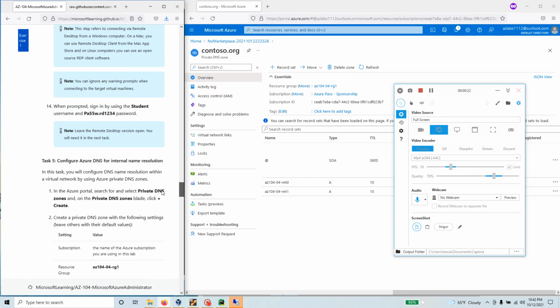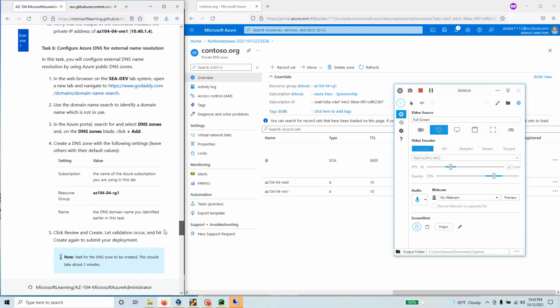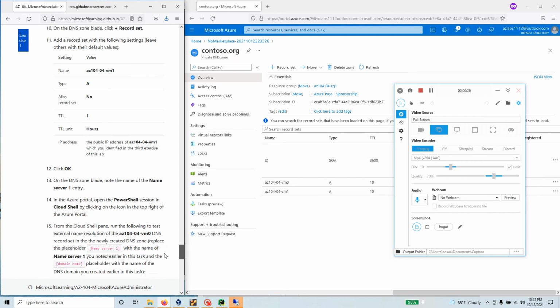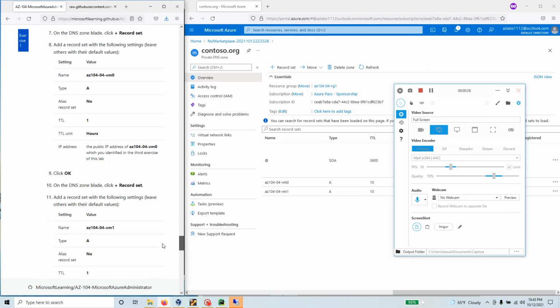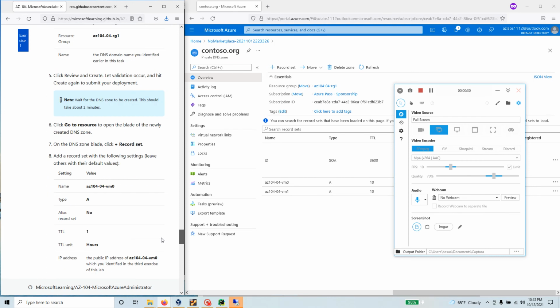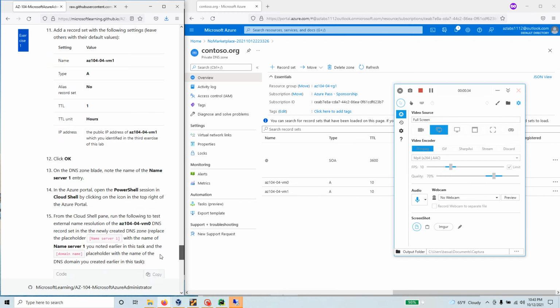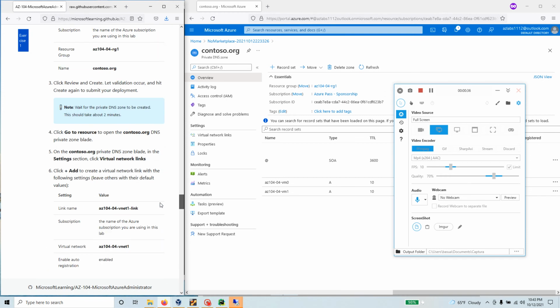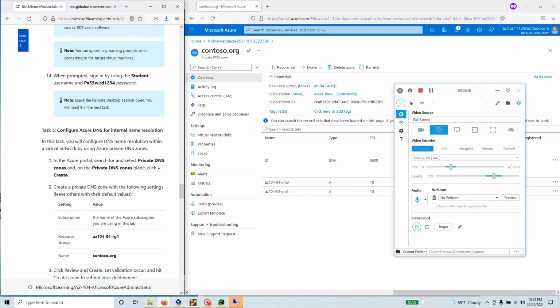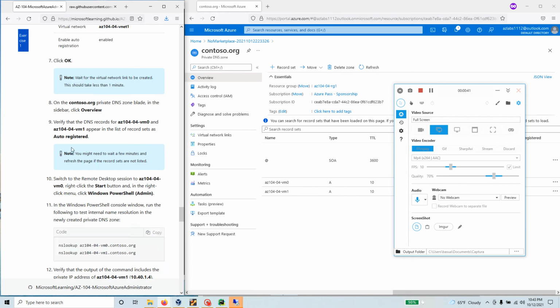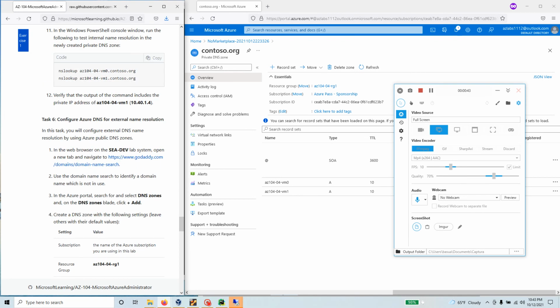Now let's come down to the lab, task 6, which is down here. And again, I'm going to give you the link in my video, so you can go to the GitHub and find the Microsoft Learning to work on it. So where does it start? This is task 5, task 6 right there.